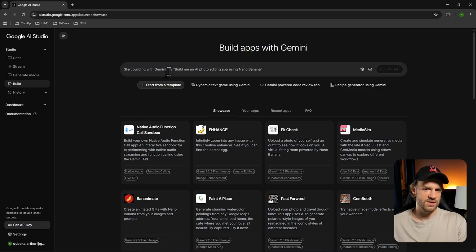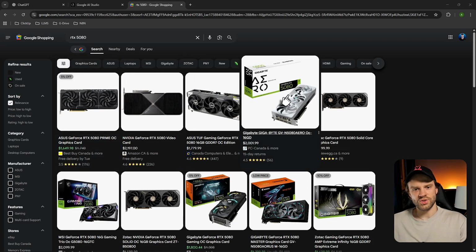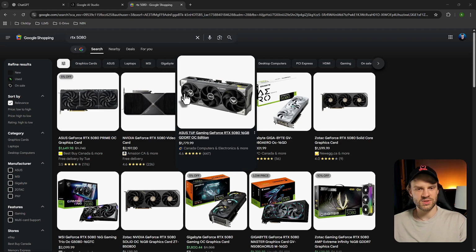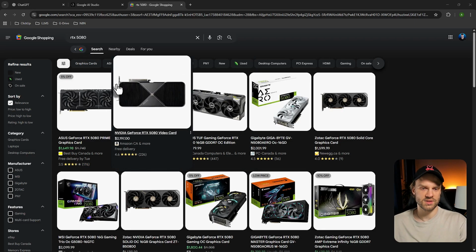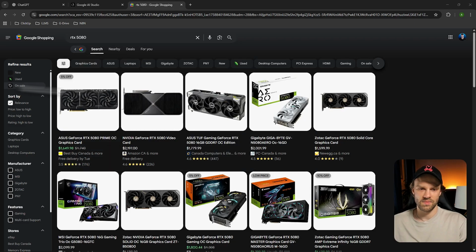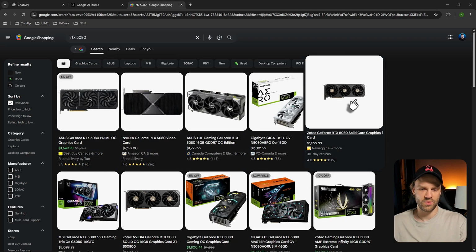So guys, let's now brainstorm what we want to clone for an example. Okay, let's do that. All right, guys, so I actually have a pretty cool idea. Since we're using Google AI Studio to build applications, why don't we try to clone an actual Google product? Okay, so let's try to clone the Google Shopping tab specifically. So we're not going to clone the entire Google, obviously, but we're going to clone this tab right here.